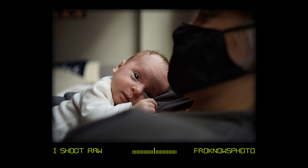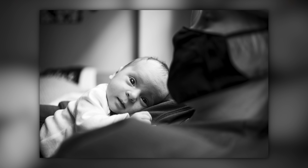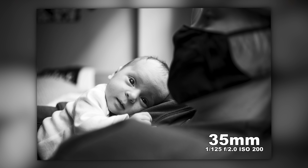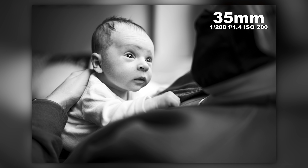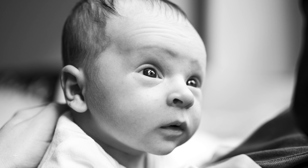Here's this shot at F2 — look how sharp it is right on the eyes. A tip: with a one-month-old, they move around so much that if you wait for that moment where it looks like they're calm and looking at you, they're not actually looking at you. It just so happened they settled for a second. But this one's at 1.4 — look at the difference in the tones. The tones are tremendous at 1.4.